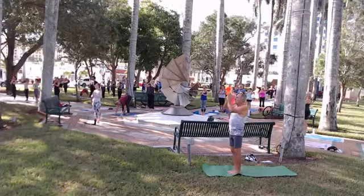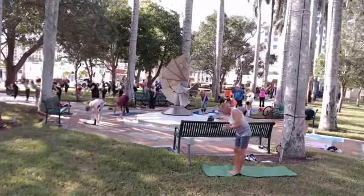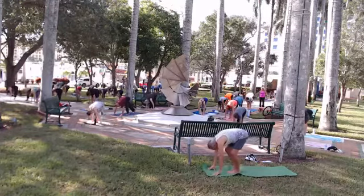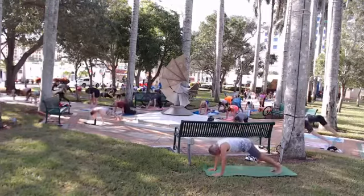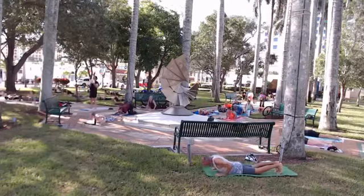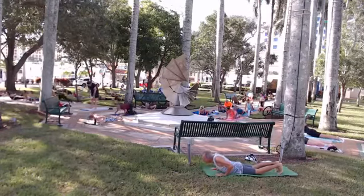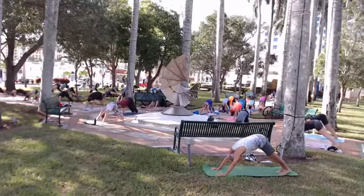All right, vinyasa time. Inhale, arms reach. Exhale, forward fold. Just do what you know. Inhale, lengthen, lift. Go to plank and lower. It's one exhalation that gets you all the way down. And then inhale for cobra. Exhale, downward facing dog. Right foot steps up, left foot turns in.